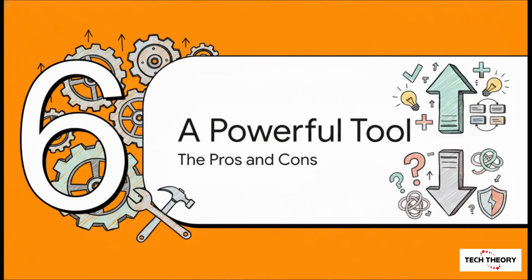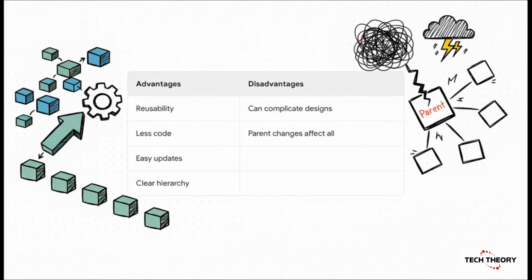So it's pretty clear inheritance is a hugely powerful tool. It's fundamental. But, like any powerful tool, you've got to use it carefully. It isn't always the perfect solution for every single problem. So let's weigh the pros and the cons. On the one hand, the good stuff is obvious. You get reusability, which means less code, easier updates, and a nice logical structure. But there's a flip side. Inheritance can sometimes make your designs really complicated and hard to follow. And its greatest strength, that super tight connection between a parent and its children, is also its biggest risk. A tiny change or a bug in the parent class can instantly cascade down and break all of its children, sometimes in ways you'd never expect.